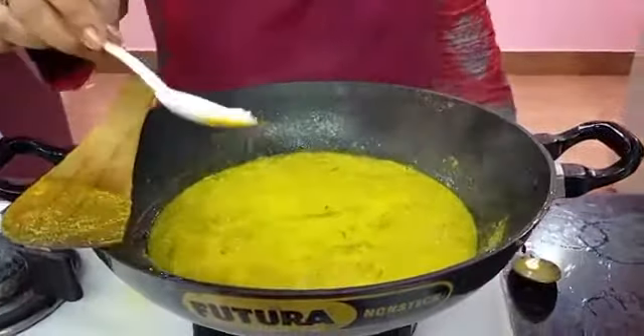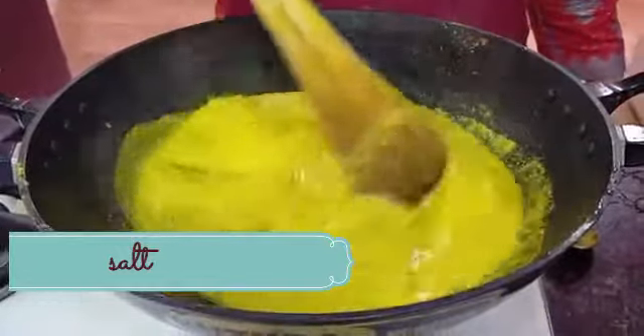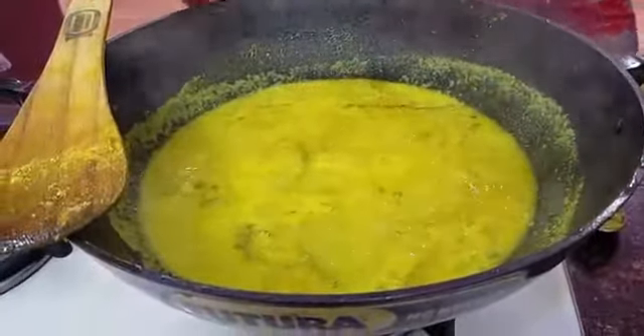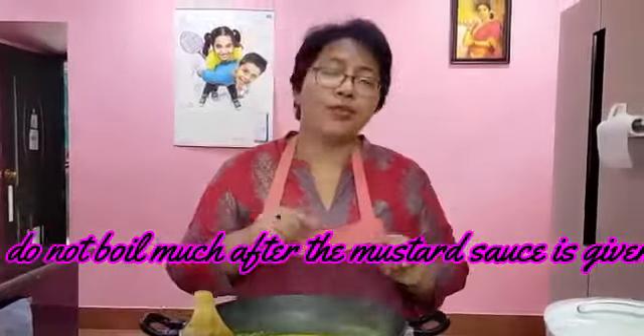We have this beautiful feeling of tanginess and the strong taste of mustard blending together. I haven't added salt yet because when I grind the mustard I normally add a little salt there. Now I'll check for salt and add the required amount. If you want a little spice, you can break in one green chili at this point. I'll check the salt — it's already getting the fine taste of mustard and tomato. I think I'll need a little more heat so I'll add one more chili. We are not covering it and it's almost done.